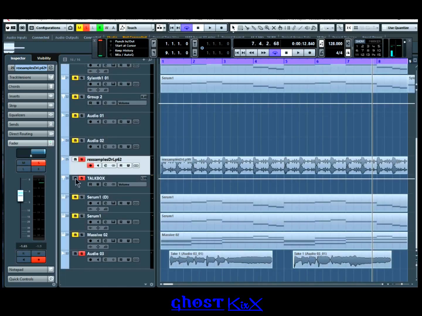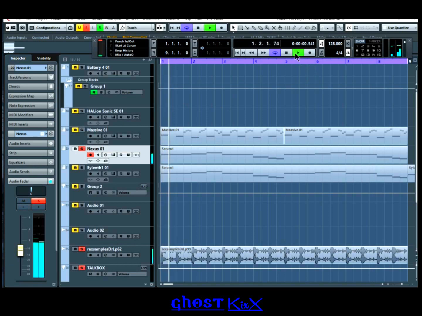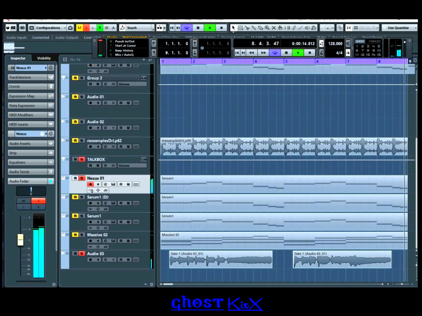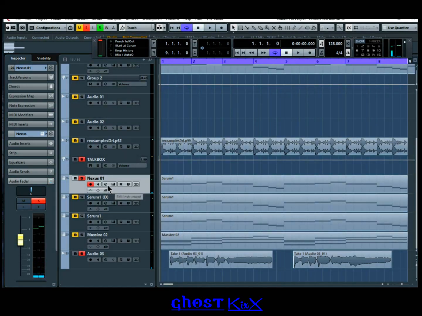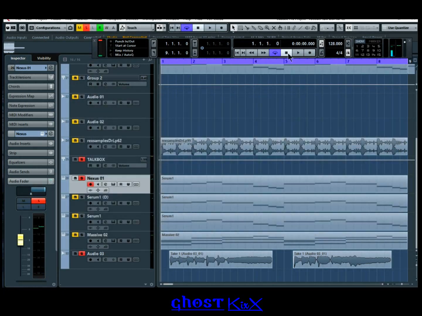Again, we'll try something else. Let's see what this is. I think this is like an ARP. Alright, sorry about that. See, with a lot of distorted sounds, you kind of lose bits in the talkbox, purely because there's so much going on. But you'll hear bits of this, but it won't be as prominent.